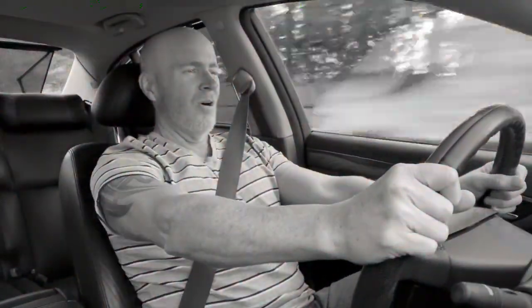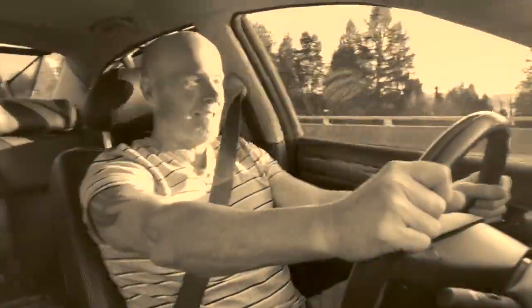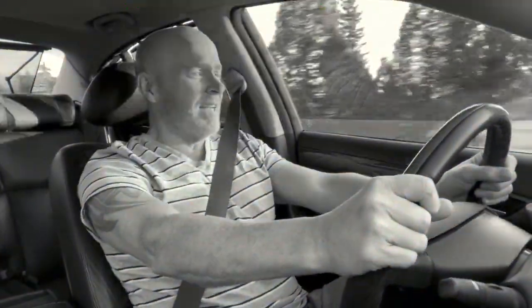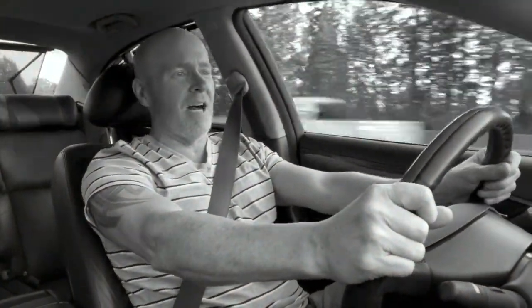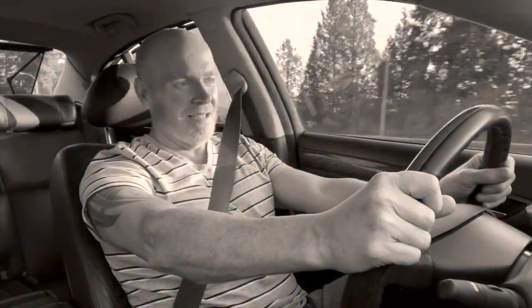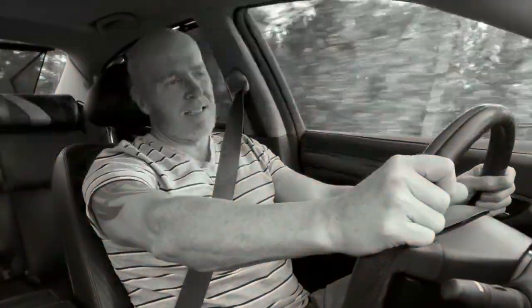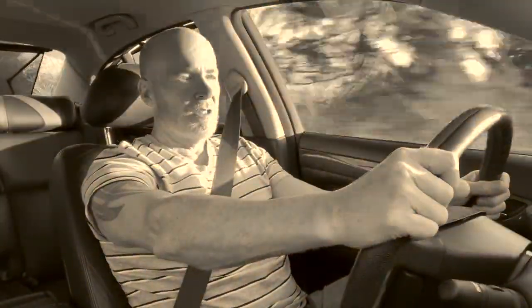Whoosh! Oh, wow. It never fails to impress me. Again, this engine was taken right from Nissan's racing team, so you can imagine the technology they packed into this thing. I'm not going to tell you how fast I'm going, because if there's any cops watching this video, it just might land me in trouble. But the bottom line is this: I am traveling pretty fast right now. RPMs are up to about 3,000. And it's just so smooth, so quiet, so tranquil.